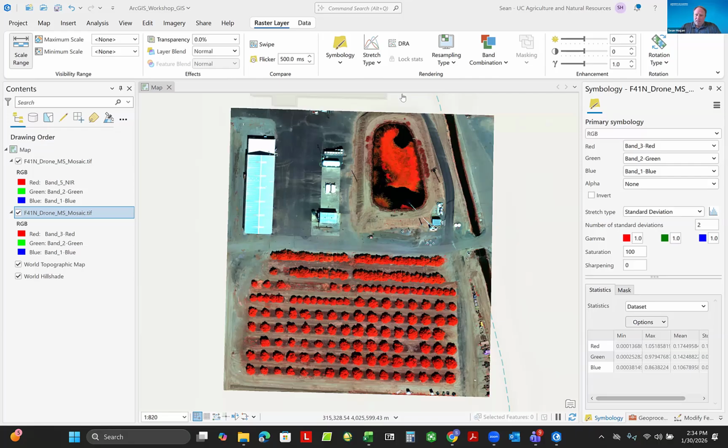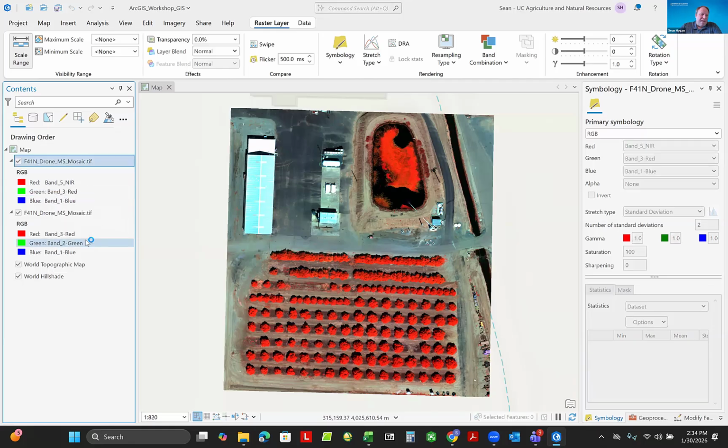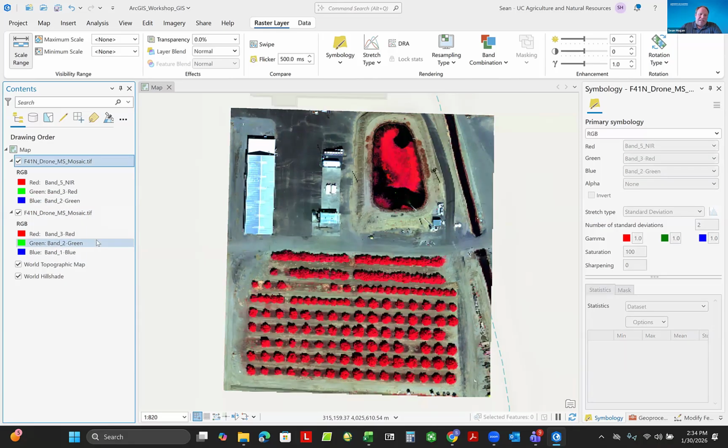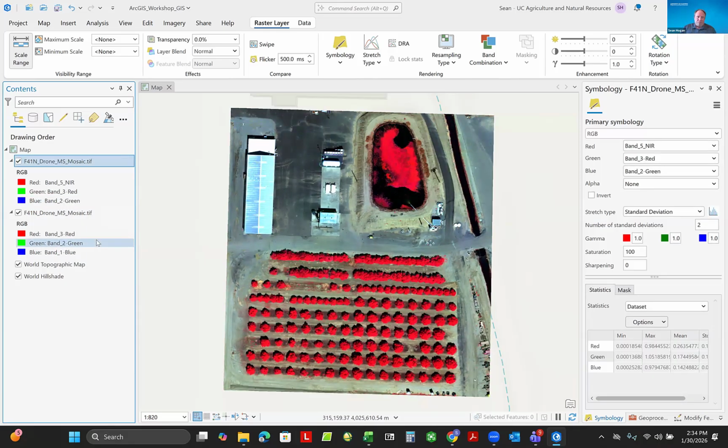Good. Let's see. Both of my files updated, even though I did not have it selected. Is that right? Well, I'll talk about changing to near infrared right now. So on the first one, I right clicked on the red band and made it near infrared, or NIR. The green, I'm going to right click and select red in the drop down. And then finally the blue, I'll right click and select as green. That's the conventional way of doing a false color infrared, being near infrared, red, and green. It's just taking your band order and offsetting them.